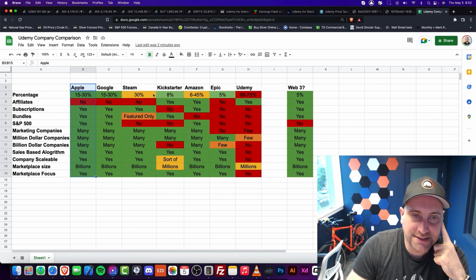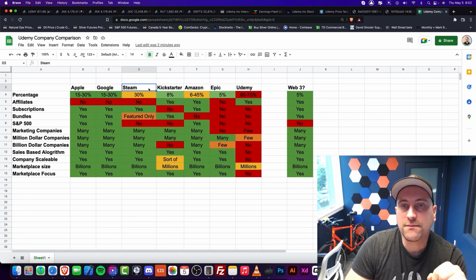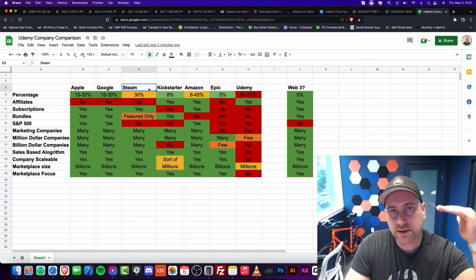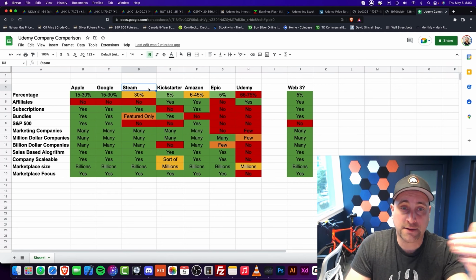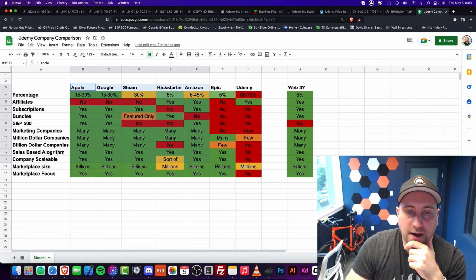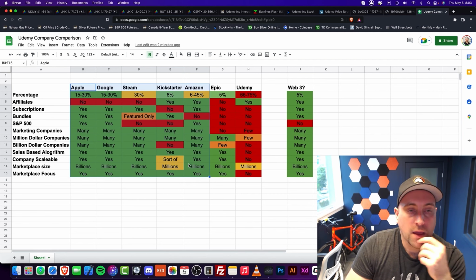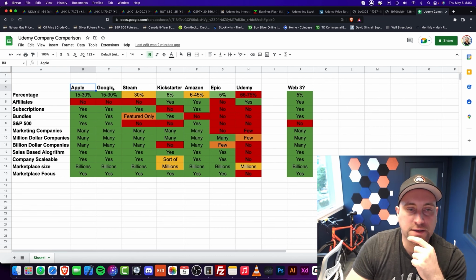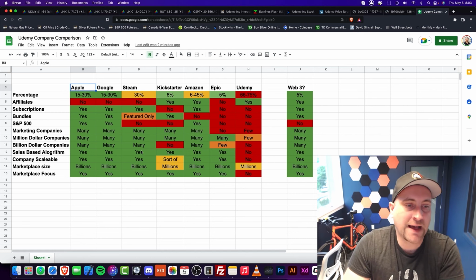Google's the same way. Steam is the same way. So if you go to Steam, go to the top selling, guess what? Number one spot has the top selling amount of sales, right? And all of these companies have the top talent, right? And they know what they're doing. And they've done it that way for a very specific reason. They want people to make these million and billion dollar companies and come to their platform. That's the kind of difference here.